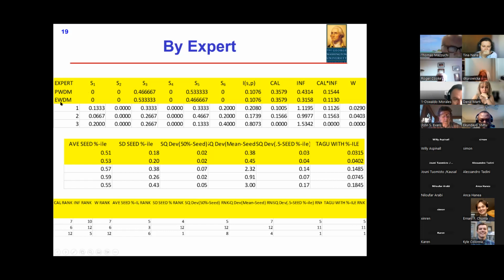Right now, I calculate the performance weight expert and the equal weight expert. I have to do that with a macro, so this doesn't come automatically. It comes with a macro, which I'll demonstrate if I have time after this. But you get everything so that you can actually get all the expert values, even the performance and equal weight expert. You can also get item weight experts, which I'm working on right now as well.